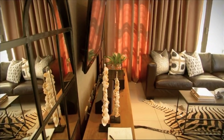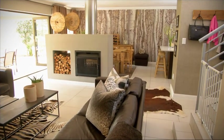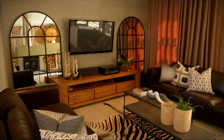I would say my biggest challenge in this case was the space. The client really wanted to achieve the magazine cover look, but she's got kids and she's got pets, and we have to be practical around that and also be economic around that. To maybe use a rug that you're not going to feel sorry about if the kids do make a mess on them, or we always use the example of a glass of red wine, but still use something beautiful that's going to give us that look.